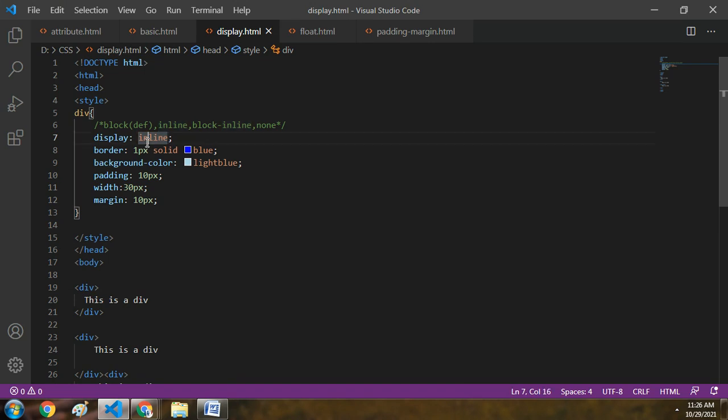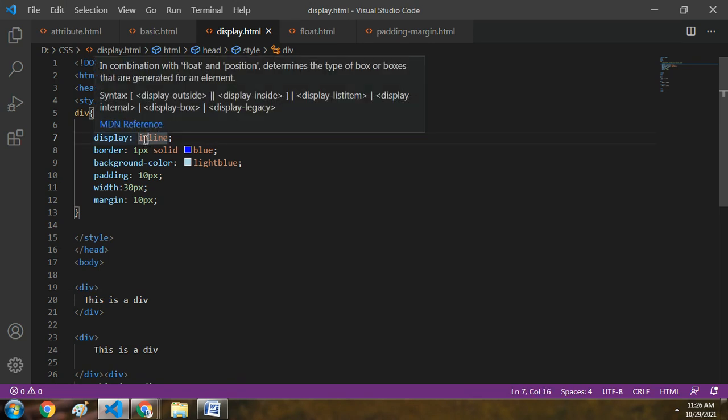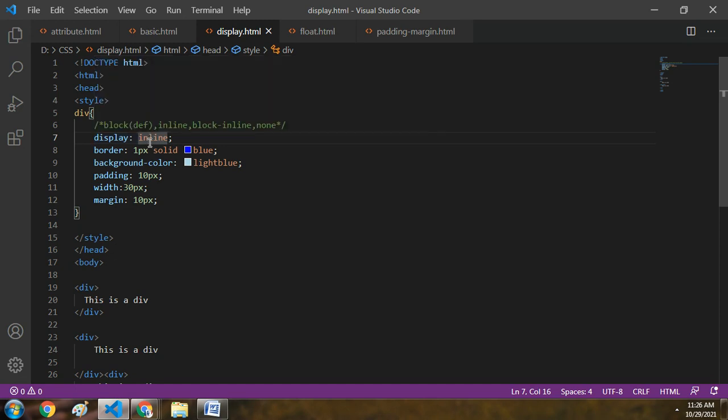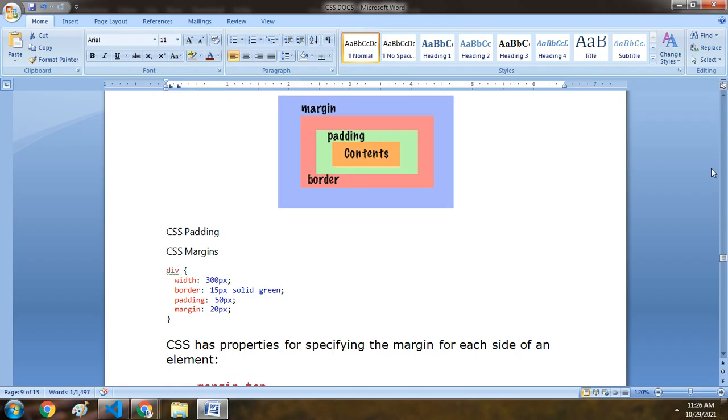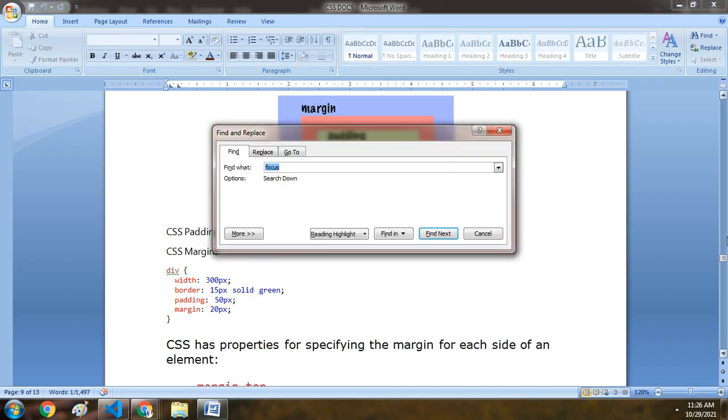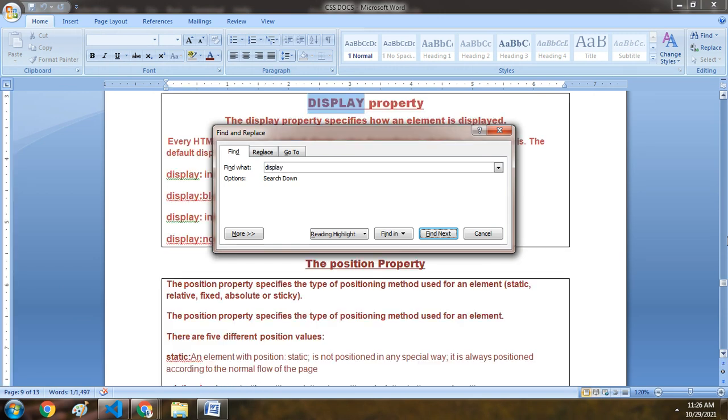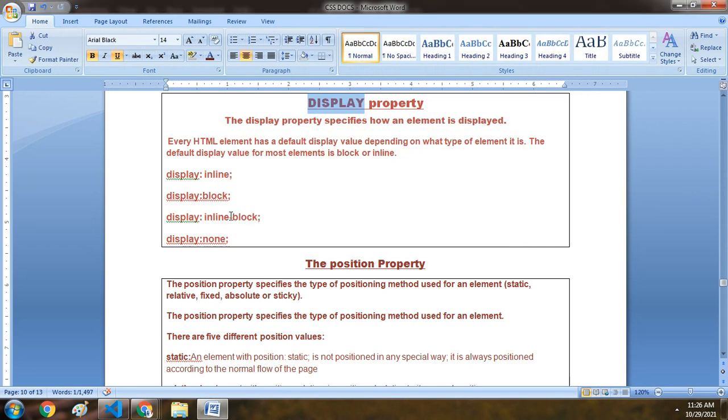Then one more type of display is inline block.